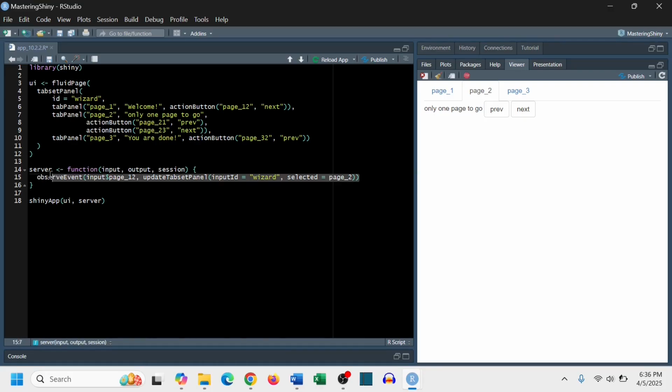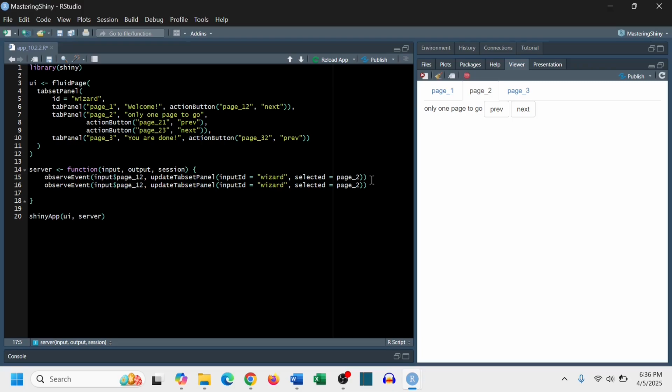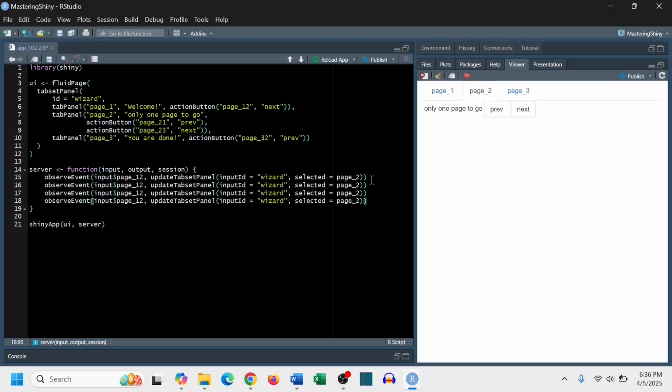And we need what? 3 more of this because there are 4 action buttons. So the first one was 1 and 2, right? The second one is 2 and 1. The third one is 2 and 3. The last one is 3 to 2, right?